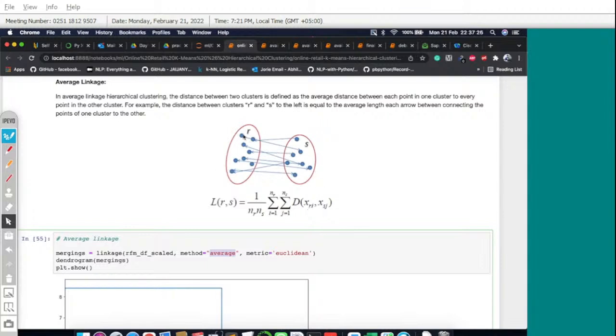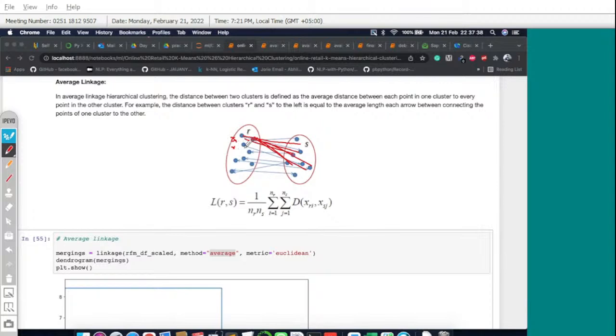Let's say this is r1: the distance of r1 to s1, s2, s3, s4, s5, s6, then the distance of r2 to all the s. The average of all these distances is what we calculate with this formula. Clear?